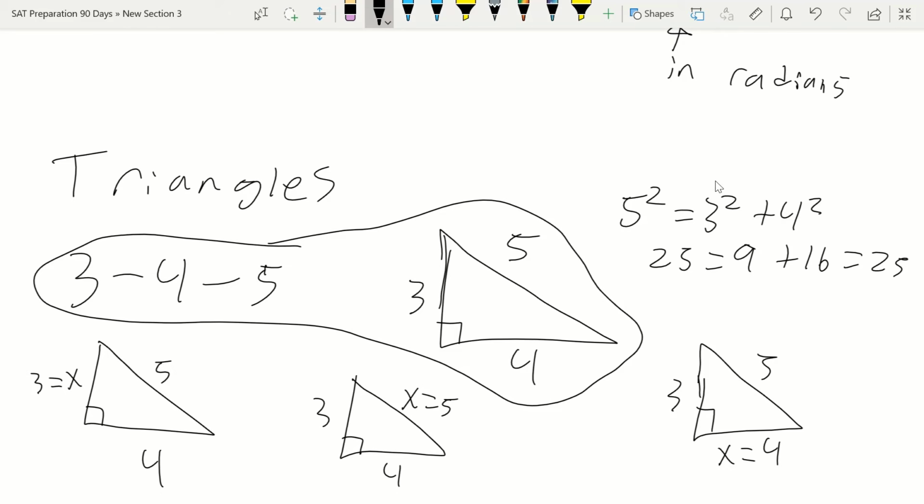So now we're about 35 minutes in, so we're going to be switching over to the SAT writing section. This ran a little bit long, but I'll try to keep the SAT writing section down to about 25 minutes to keep it at about an hour. So let's go ahead and switch over to that.